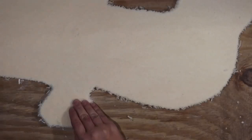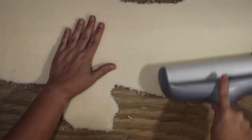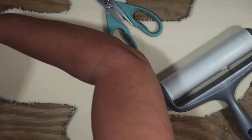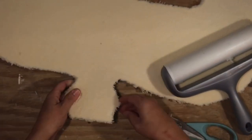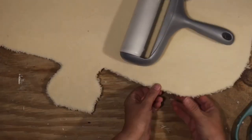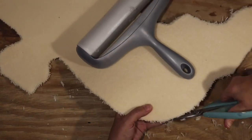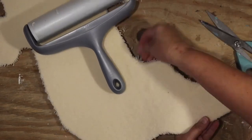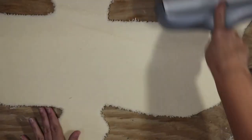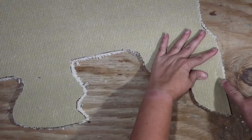And we have now a ghost shape out of a white rug. So we are getting there. Now I'm just using a little lint roller to get all the little tiny pieces of carpet off, little remnants from being cut and stuff like that. Just trying to clean it up a little bit. I thought you could leave it like that, but I thought for more of a finished edge, we're going to go ahead and finish the edges of that.